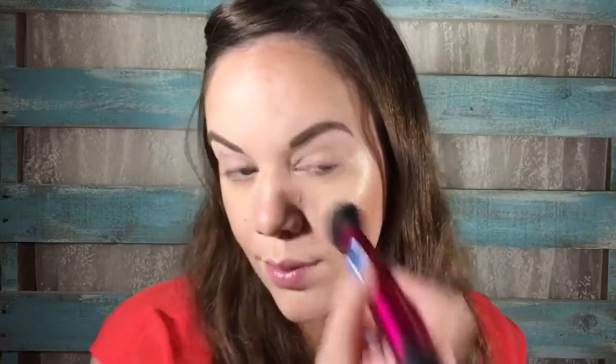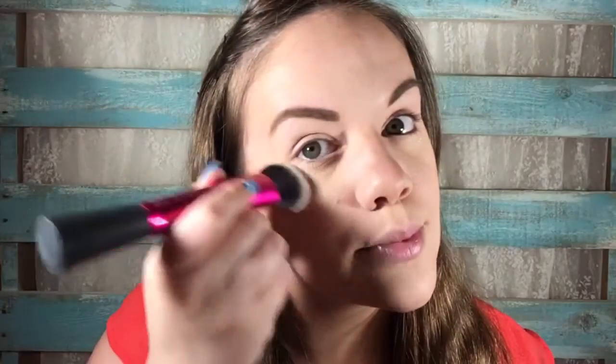I love the name, and I do love this highlight. This is maybe the only thing I swatched prior to this video, and I can say it is a little bit on the sparkly side. Not a problem for me. I do really, really love it. I think it just gives you a really beautiful glow.